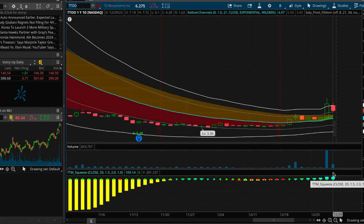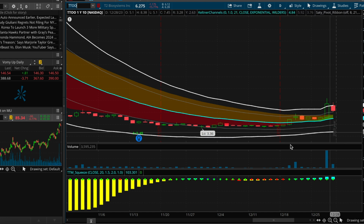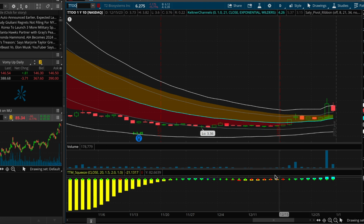Or is the move just starting to kick off? Still is a question of which way it's going, but is the move just starting to kick off, and we're going to see this play out in the coming days ahead? That's sort of my question at the moment. What's the situation with this trigger and fire? Because it wasn't a super lengthy trigger, but not bad.